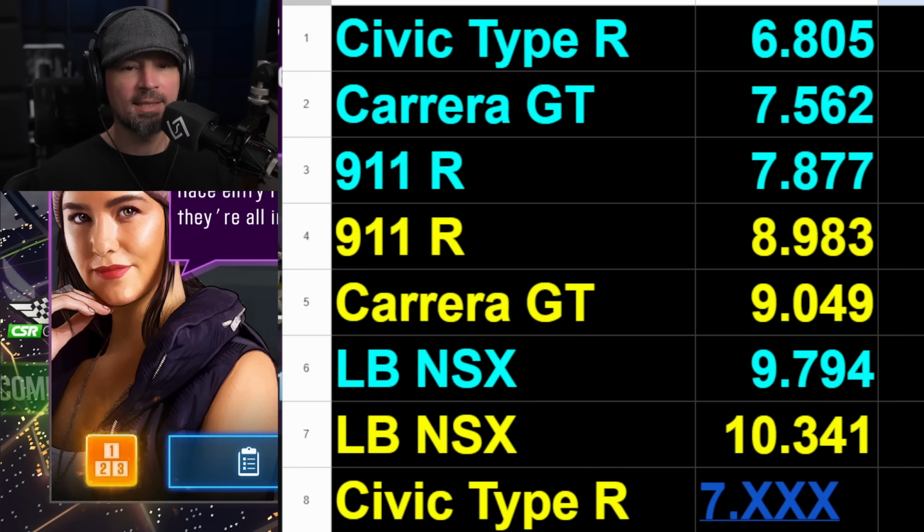But we are going to see the Civic Type R with all the bells and whistles completely elited out in first place. In second place, we're going to have the Carrera GT fully elited. Third place, we're going to have the 911R fully elited. I think that the Civic Type R with no elite upgrades is going to come in fourth place, but that's just kind of a guess, and we don't know for sure. So we've got the 911R with no elite upgrades, that's elite level 0.